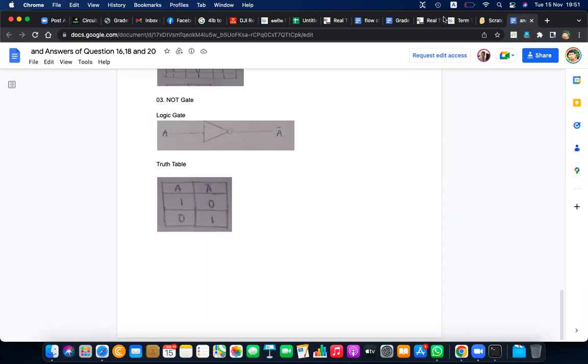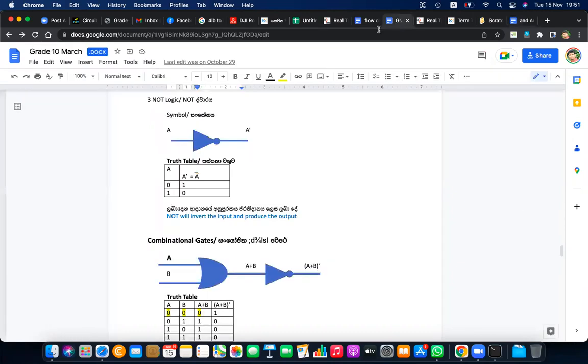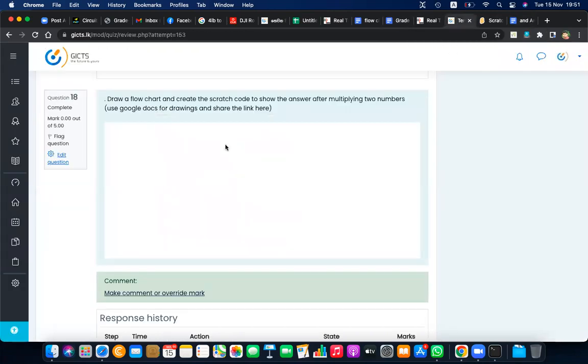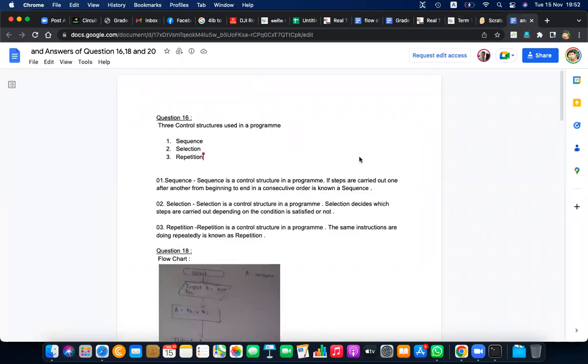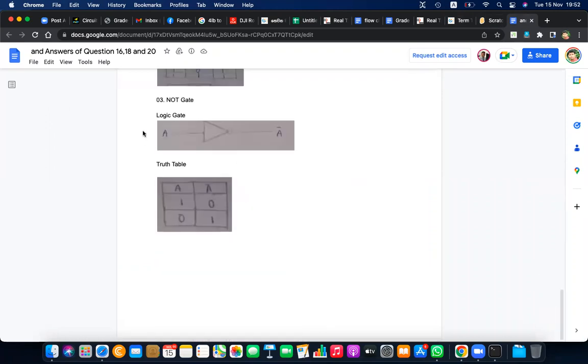Okay, if it is the same one, that you have added the same one as your answer, yes, it can be considered. But it will take some time. You have to share this again to Ms. Lakmali, and she will do the updation. But if both links are same, you cannot provide an answer later. But if this link and the previous link both are the same, then it can be considered.